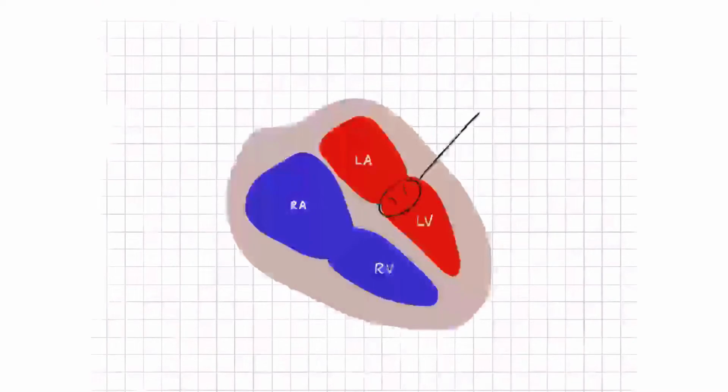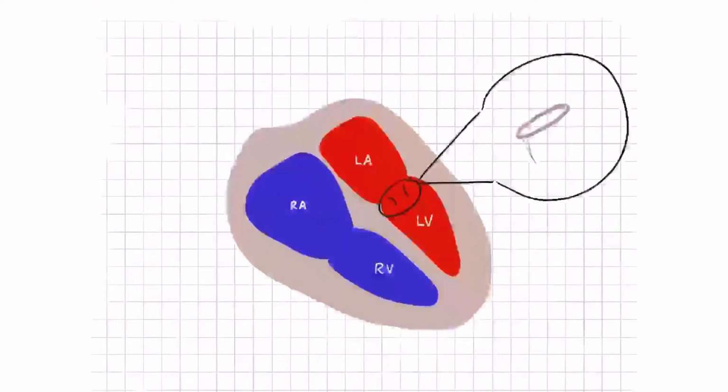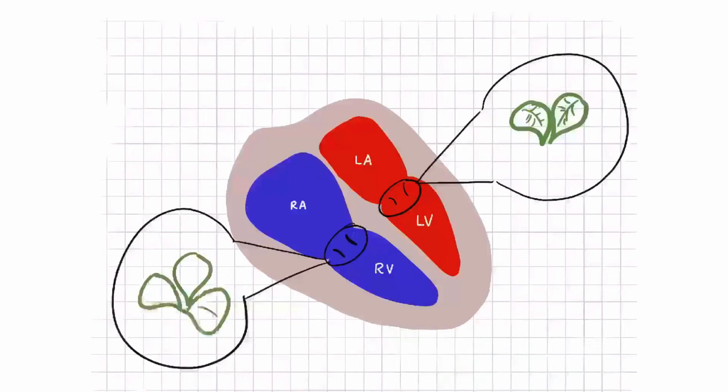Returning now to the normal view of the heart, let's zoom in on that mitral valve. I mentioned that it has 2 sections, making it a bicuspid valve, but it's not 2 solid sections. There's sections of tissue that sort of splay open, allowing for the best possible movement of blood. I like to think of them as tentacles, sort of like you'd see in an ocean creature. But these are opening and closing in time with the beating of the heart. And the 2 sections are often called leaflets. So you have 2 leaflets on the mitral valve and 3 leaflets on the tricuspid valve.